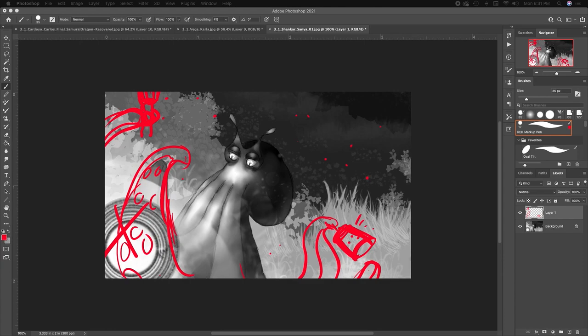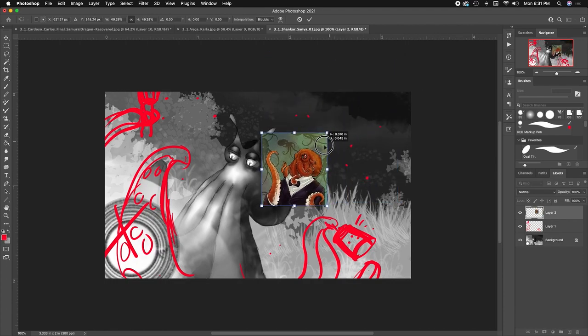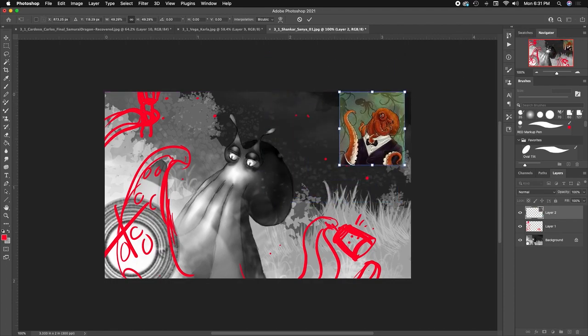So here's a really cool one. Just drag and drop your references towards the side. Again, references doesn't mean you have to copy them. You're just gaining some inspiration from them so that you can find out what you can do with your own illustration. Here's another really cool reference here.